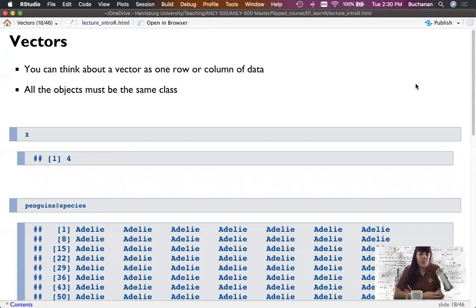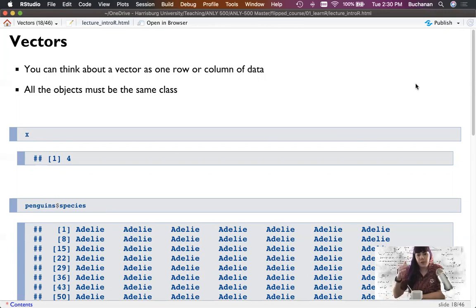Now, the tricky part with vectors is that all of the objects have to be of the same class or type. Right? And so if you put in a character or a number, they all have to be characters or they all have to be numbers. You can't mix and match. And so one of the most common error messages that you'll see when you first get started is something about coercion. Sounds like you're forcing your computer to tell the truth, right? And coercion here means that I am converting between object types and it doesn't always like that. So I can convert a four to a character because four technically is a character. It's just a special type of character that happens to be a number. I cannot, however, convert the letter C into a number.